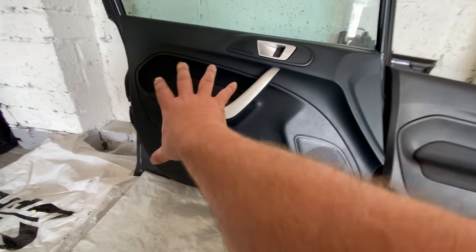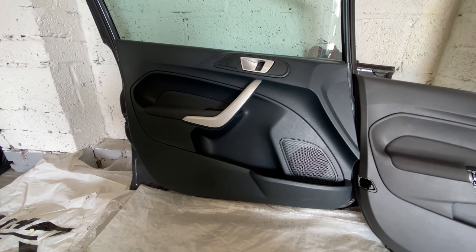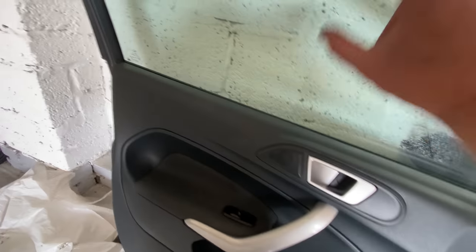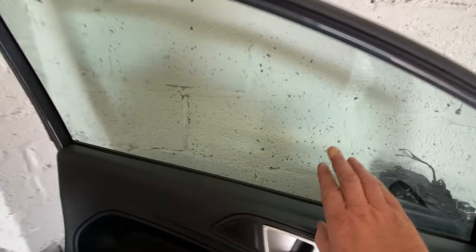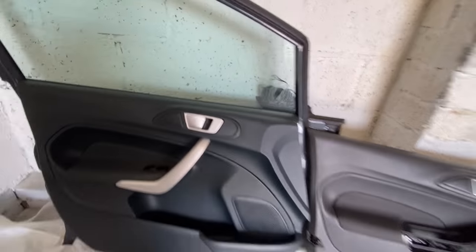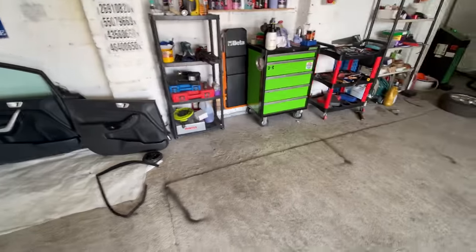So again, I've got to pull this apart. If I'm taking the glass out, I might as well just put the original one back in. This is the original one, and it's got like a tint to it. Whereas the other one I've just put in that door hasn't got a tint to it. You can see that it's just slightly tinted, and this hasn't got that.